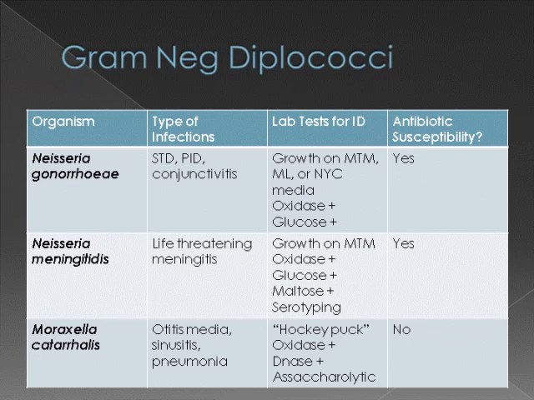Neisseria meningitidis is a causative agent of meningitis. It can be very life-threatening if a patient does get meningitis with this organism. There is a vaccine available to protect patients against meningitis caused by this organism. Grows on modified Thayer-Martin, is oxidase and glucose positive just like Neisseria gonorrhoeae, but the differentiating characteristic between these two is meningitidis is maltose positive as well. And serotyping is needed to figure out which type of Neisseria is causing the meningitis. Susceptibility would be necessary for this one.